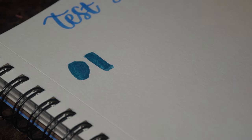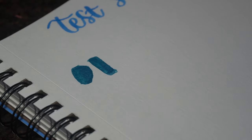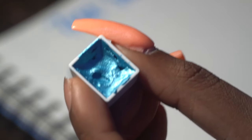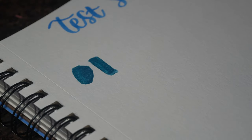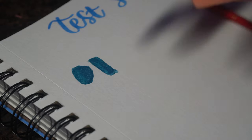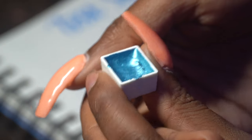Okay, so I don't know how bright this is, but this is the color. This is like a week later, and this is how they look. They dried down like a lot. So now that I know how far they dry down, see, all of them literally dried down low. So I have to layer these, because see how low they get. I have to make multiple layers.